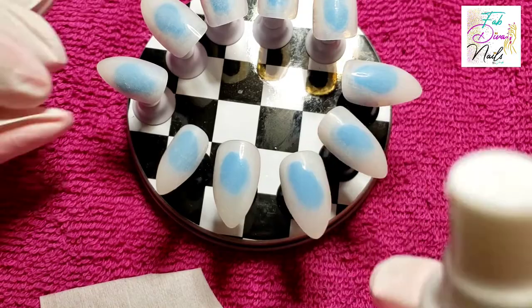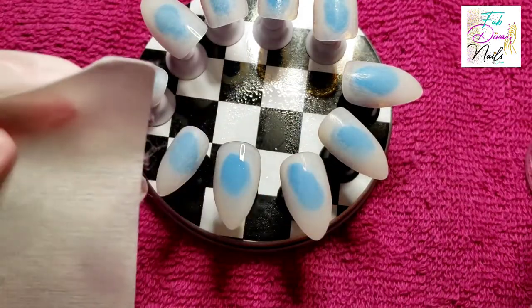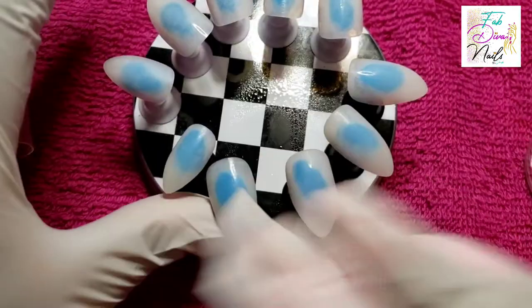Now I'm just going to cleanse each of the nails off with a little bit of alcohol on a lint-free wipe. Make sure there's no residue or dust left on the nails before we get started applying the polish.